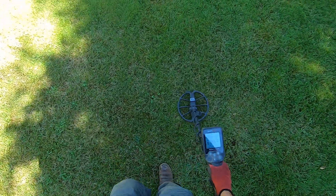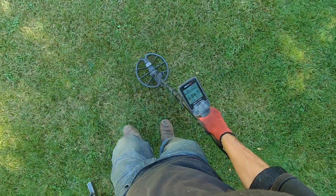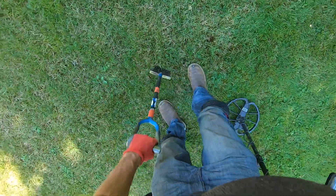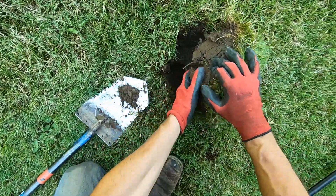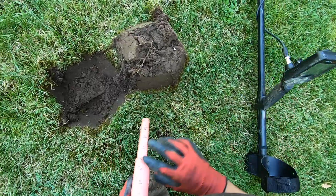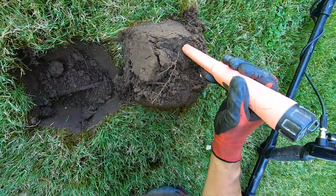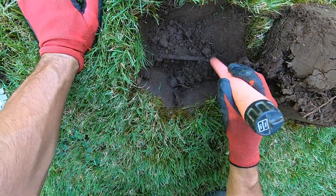The targets just are not coming out in this area. Oh, that sounds awesome! This is deep — oh, it's soft here too. Very very soft, this could be another horseshoe right here. It's reading a little bit too high to be a horseshoe though. I hit something hard down there — it's like a root. I can stand up and detect it — this is a super iffy target here.